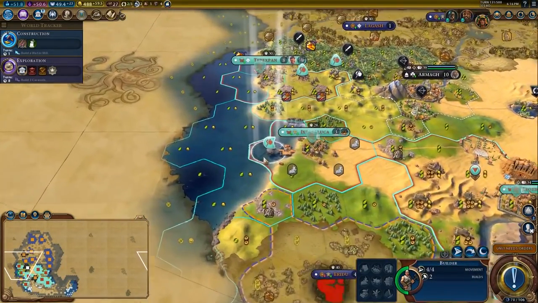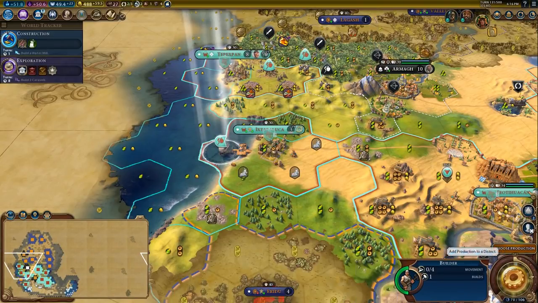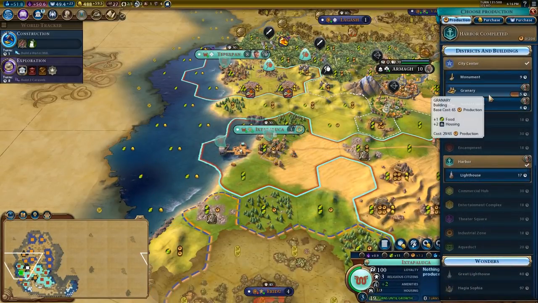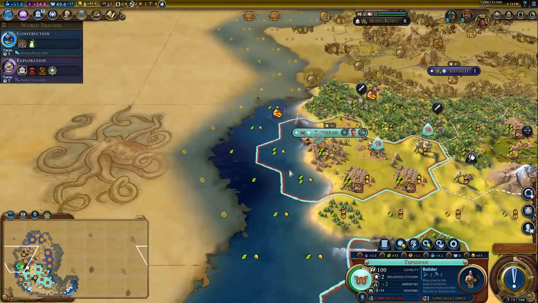You are just going to sit there and wait. We are going to switch the production, because again, the builder production can't be put into the granary, so we want to put it into the things that we can. So we finished the lighthouse. We'll grab the granary in here. We are going to purchase the lighthouse in here so that we can get another trader.